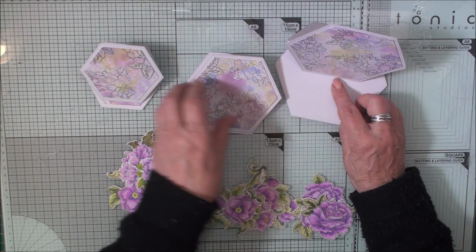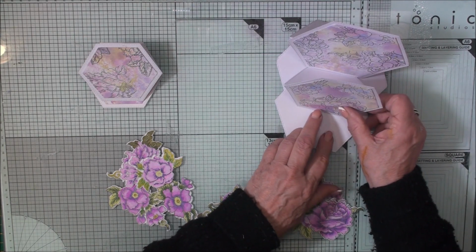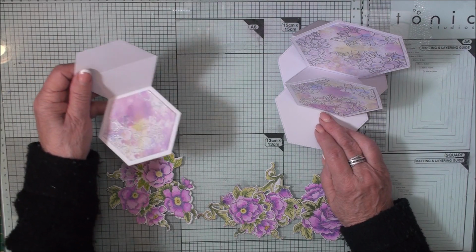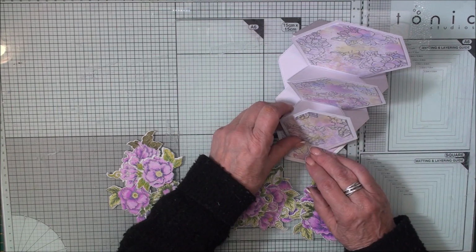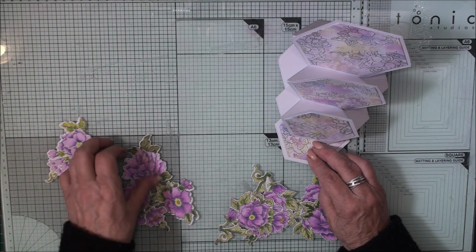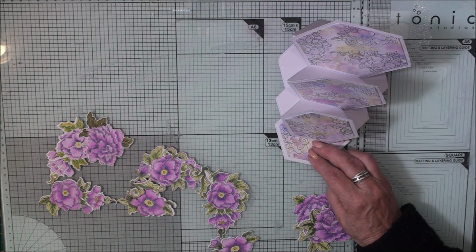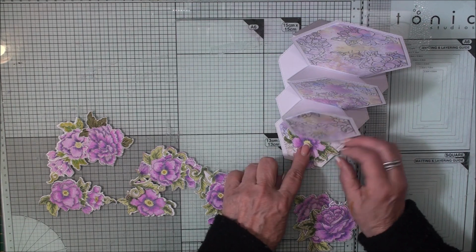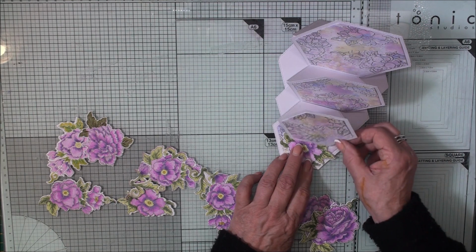So this easel is going to be kept open with this easel. So you need to make sure that you sort the distance out between them. Now we've put a piece of patterned paper on the bottom of that because that's the only bit that will be seen. So keep one of your smaller flowers on one side. Let's find a small one. There it is. And we're going to trim that down, and we're going to use this as the stop for the front of this easel. Now that will be on foam pads, so it will be raised up a little bit.